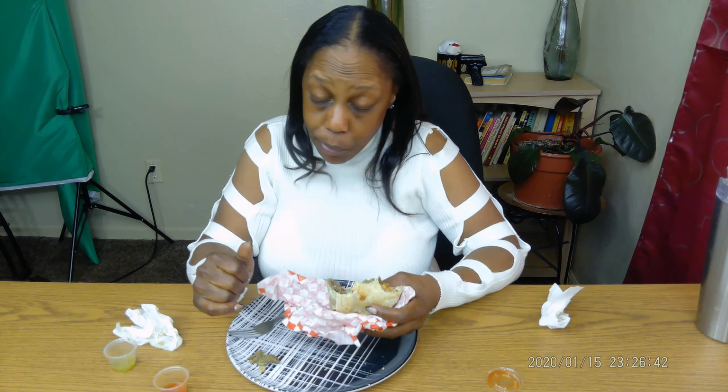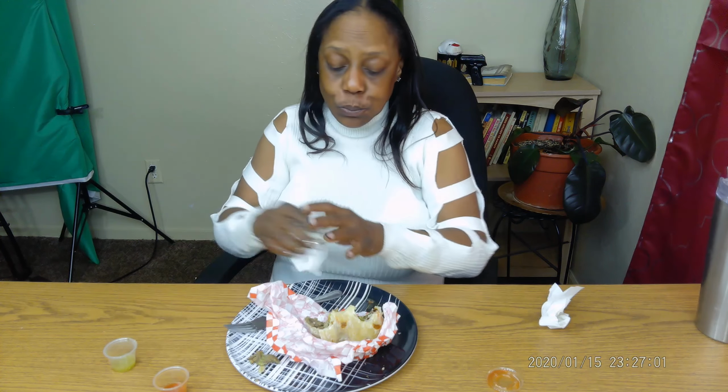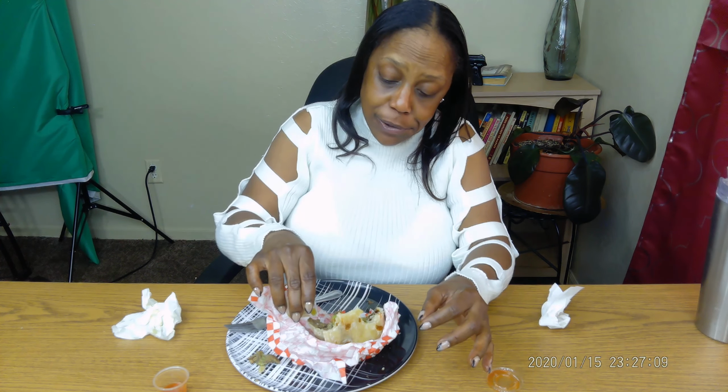Now, this steak burrito is a lot of meat. A lot of meat. I had to chew my food. How do you get the worst of your digestive system? You don't chew your food. It was really good. I probably didn't even eat much more.